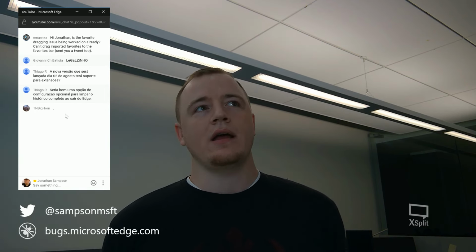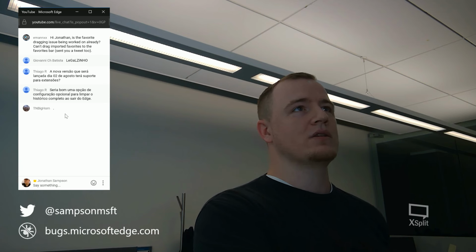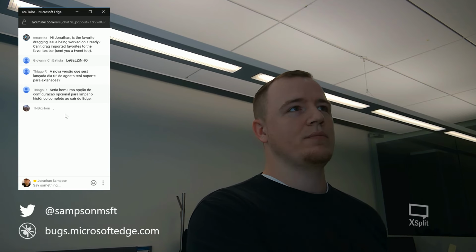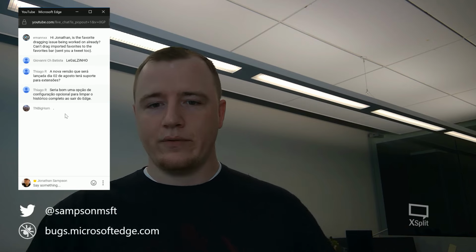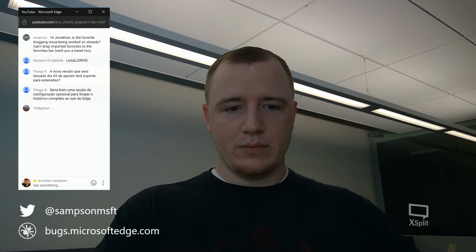So he's saying an option in configurations that will delete everything whenever you leave Edge. And I remember we had that support in IE, and we actually have the support in Edge as well. I wonder if it was here on 10.586. Let me just double check.